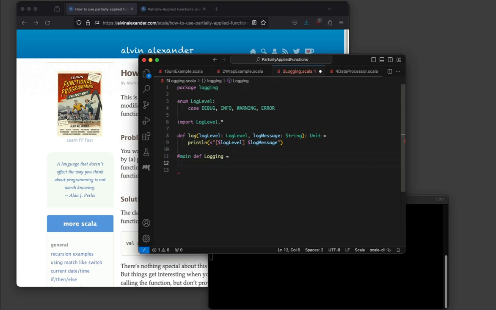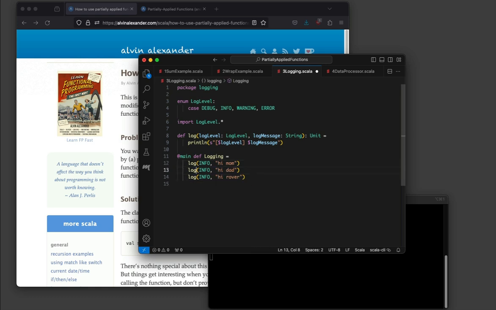So let's get rid of that. And what happens here, this is actually very similar to the previous situation, is you might say, well, I want to log at the info level. And again, not having anything clever to say, I'll just say, hi, mom. And then I might do another log, and that would be, hi, dad. And then another one would be, hi, Rover. And now you see that this is actually the same as the previous situation. This is becoming repetitive because I keep logging at the info level.